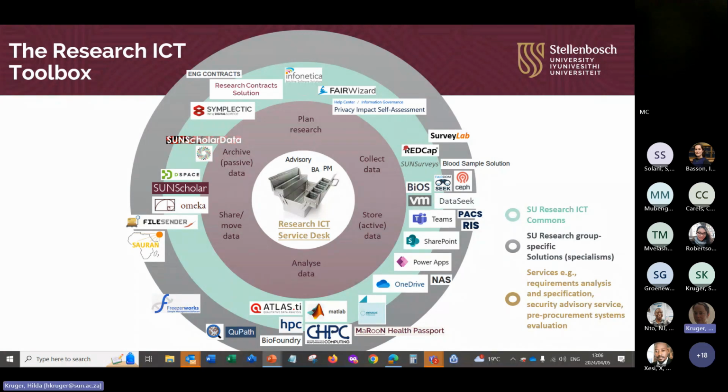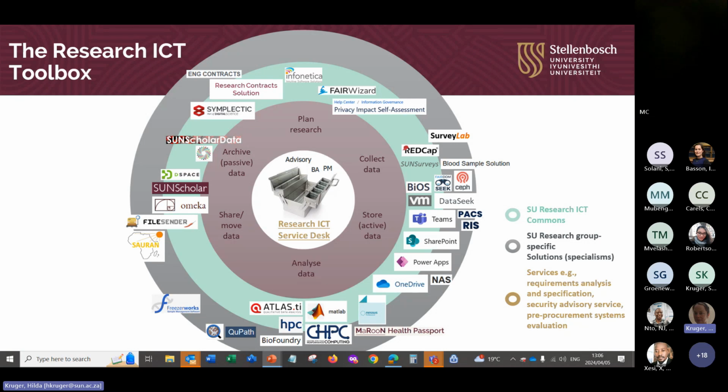Because of the size of the core research IT group, we are only 3 people. Our focus is on those tools that are within the commons, the institutional tools, but then on a best effort basis, we also try to support research groups and individual researchers when it comes to the tools that they use for research data management.